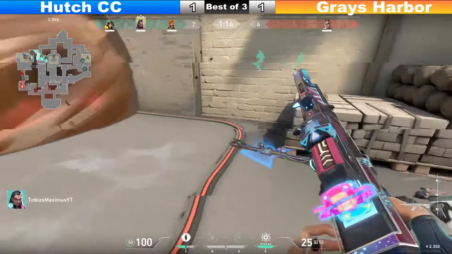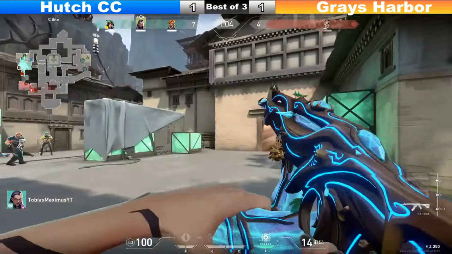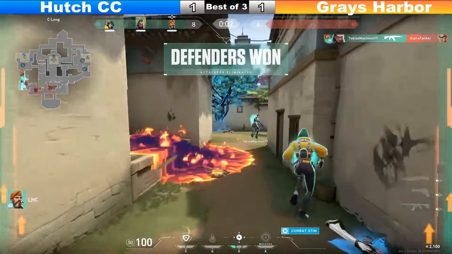Just sitting there and getting the picks with the operator isn't going to be enough at this point in time, because he's gotta be able to get that spike. Oh, he did. I was like, what in the world just happened? But Chamber teleports out right before he dies. They're able to go and get it, so they're gonna go into the swap with a 4-round lead. Switching sides.